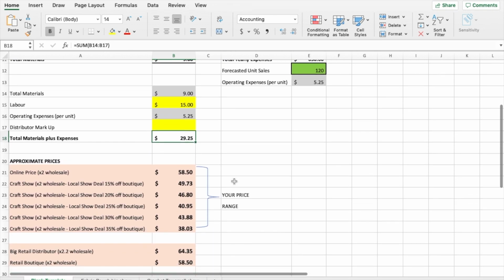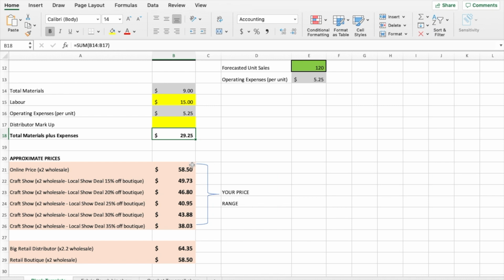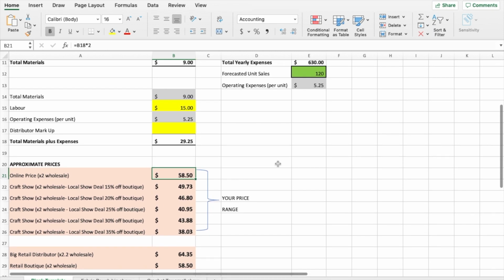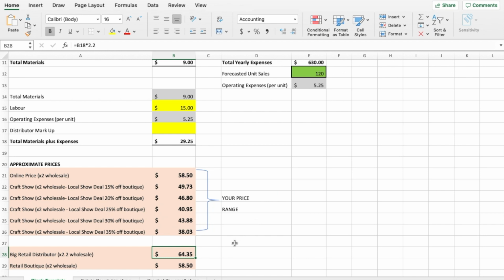So let's see what that brings us for our prices. Basically times two, you'd want to sell your little bear at a retail price of $58.50 if you're going to match what your boutiques are selling it at. Or if you're just getting started or you want to offer people a discount on the first day as a door crasher, 35% off the retail price, maybe you only sell it for $38. But anyway, your range is somewhere between $38 and $58 if you want to price your product. If a huge store like Saks Fifth Avenue comes along and they want to sell your cute little luxury bears, then they're probably going to want to sell it at $64, $65 each.